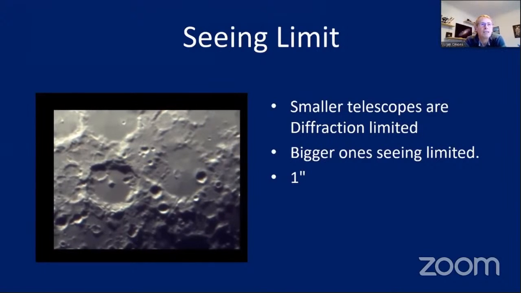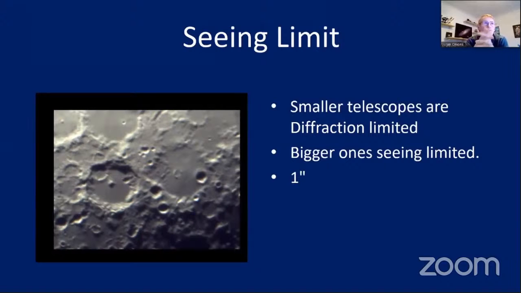So you can get up to a certain size with this area and the Dawes limit by just building bigger and bigger telescopes. But sooner or later, you're going to get stuck by the atmosphere. The atmosphere is going to limit what you can see because it's all just shifting around. So if you're taking a 5-minute exposure of something, it's going to have wobbled around all over the place in that 5 minutes and will have blurred it all together. So most smaller telescopes are diffraction limited, and so they would benefit from you buying a bigger mirror up to a certain size. But the bigger ones are now seeing limited. So when you get to the professional sized ones, they're very much limited by the atmosphere.